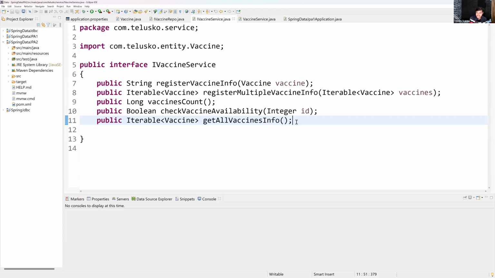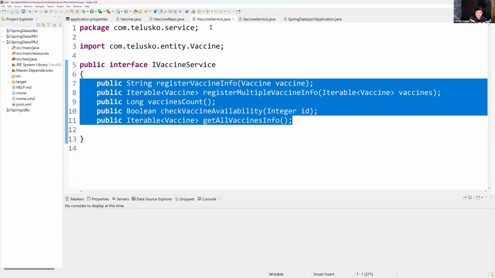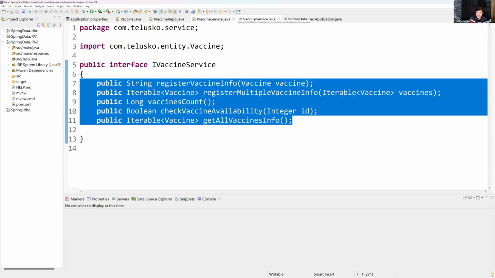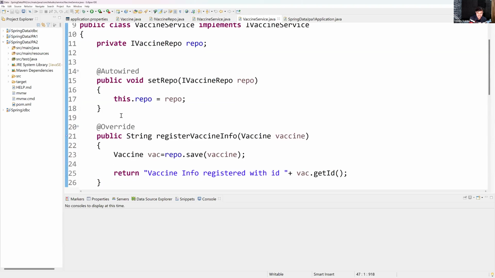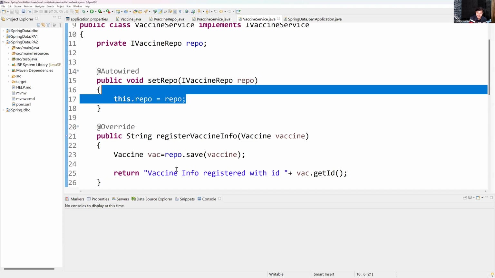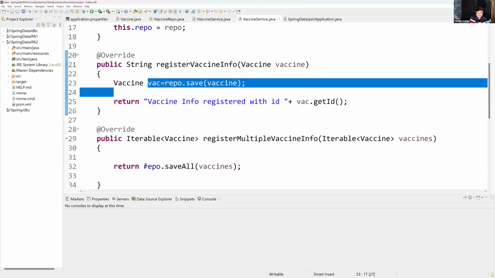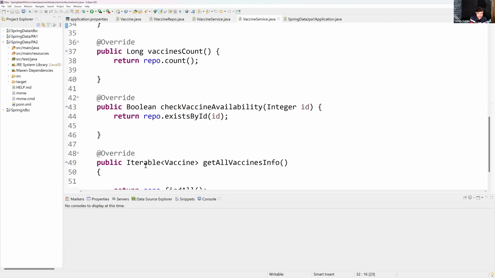Apart from this, the service layer is the extra part which I have done. It is a good recommendation, a good way to develop the application. If you don't write this, these methods can be invoked directly from your main method class also. I'm just following the layered approach to development.